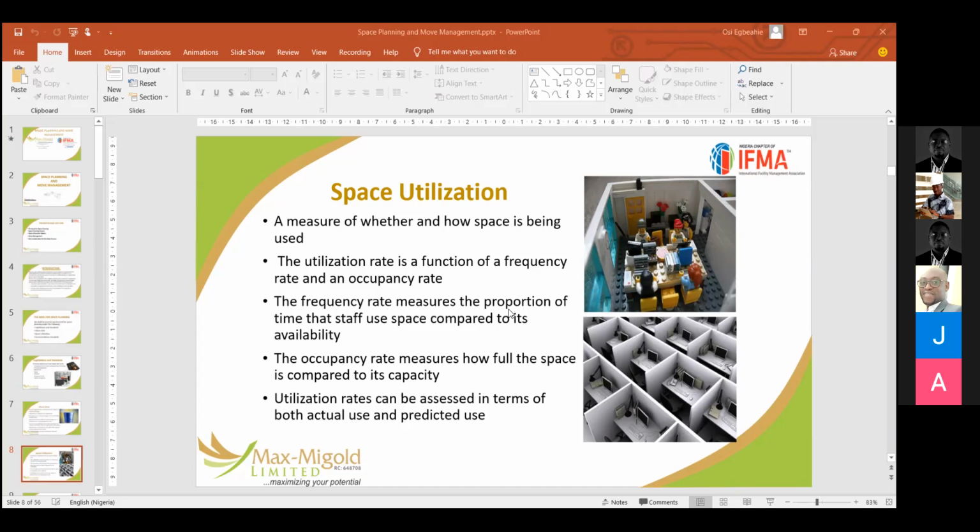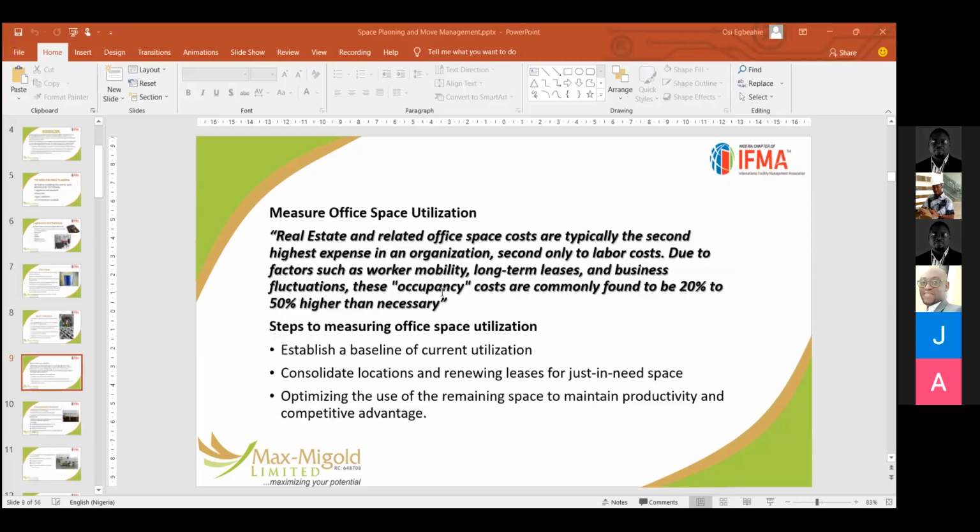As a facility manager, you must understand this and know the trend at which the company is going, the way things are working around in a company, so far so good over the past few years. This is what has been happening. It helps you to take such decisions so that you know exactly how the space is being utilized, and also advise management to say, oh, the occupancy rate of this office is low. We may need to get a smaller space, or the occupancy rate is high. We may need to get a larger space to be able to manage that.